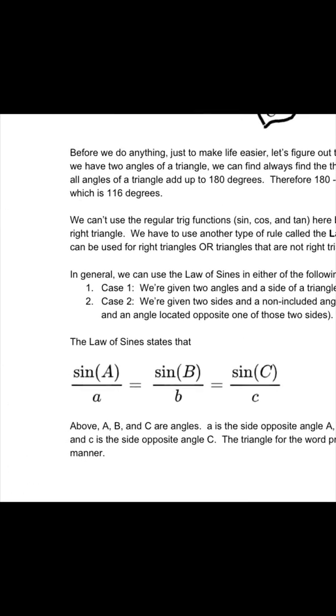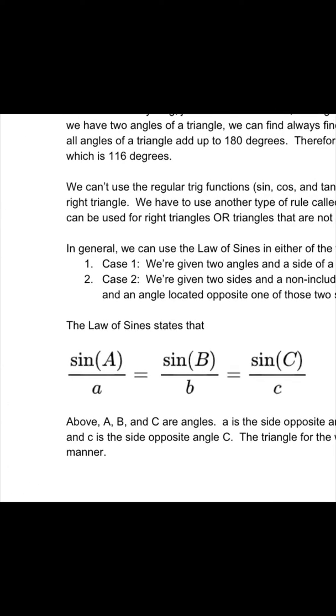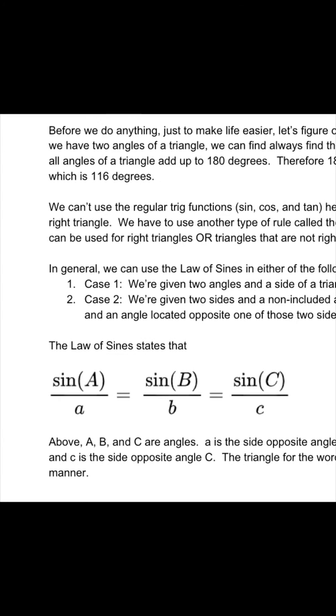So the law of sines tells us that the sine of an angle A over the side opposite of that angle, which is little a, equals the sine of an angle B over the side opposite that angle, little b, which equals the sine of an angle C over the side across from that angle, little c. Just to clarify, big A, big B, and big C refer to the angle measures of the triangle. Little a, little b, and little c refer to the sides opposite those angles. So for instance, little a is the side opposite of angle A.